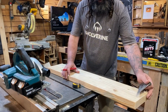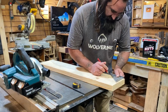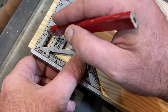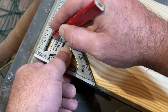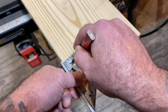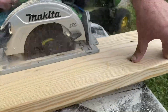Let me show you an easy way to get your 1.5 lines marked on your board for ripping with a circular saw. Take your speed square and make sure you have a sharp pencil and find your 1.5 mark, and there should be a notch if you have a Swanson speed square, and just put your pencil in that notch and run it down the board. And there's your 1.5 mark all the way down. You're gonna want to go ahead and get 2 of these ripped to 1.5 inches.